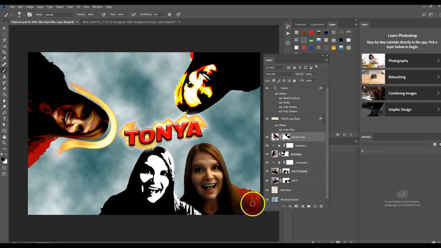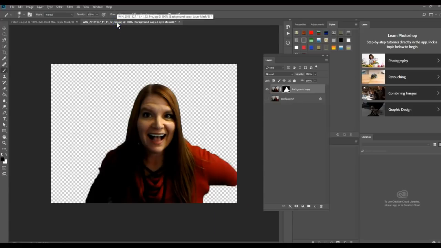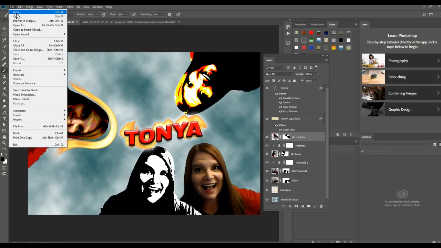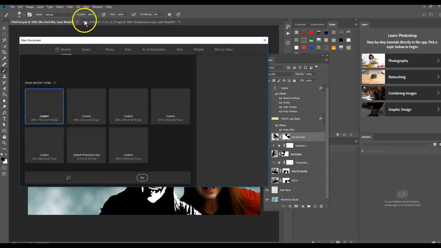You're going to need a picture of you, cut off the background, and it doesn't have to be the world's greatest job ever. I just took a webcam picture, put it out to a new layer, and did it that way. Totally up to you how you wish to do that, but you want to bring that in and then alt drag so you have 4 copies of you on the document. So let's start off together. I'm going to go kind of fast, so just pause me along the way when you need to get caught up. So here we go.